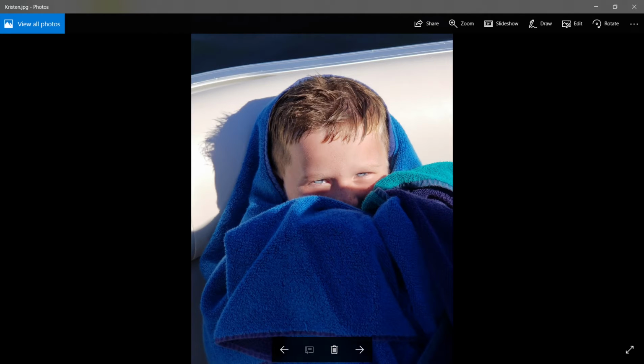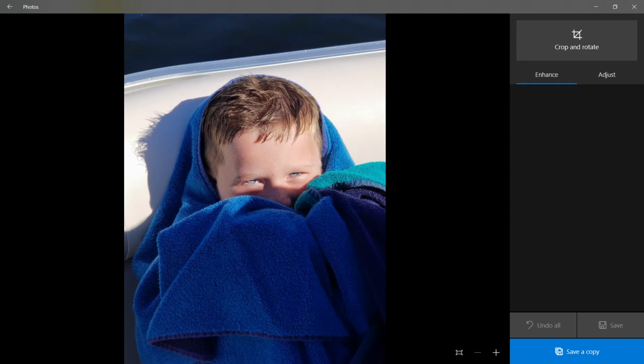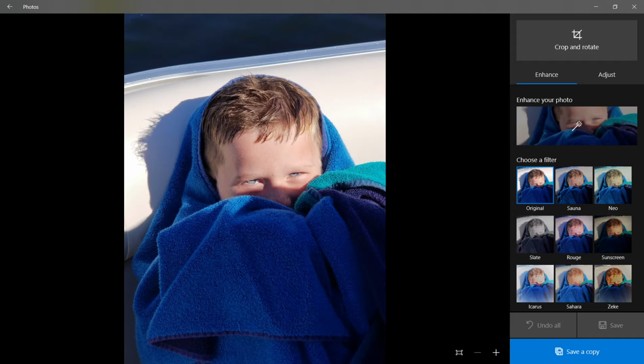Now, this particular program I'm using is just the Windows program that came with my laptop, so it's nothing fancy, it's nothing special. So if you don't have Lightroom or Photoshop or Picasa or one of the standard image editing pieces of software, then usually your computer is going to come with something you can make changes with, and that's all I'm using today. So I'm going to click the edit button up here in the top right menu, and we're going to go in and edit this picture. So I really don't have too many options here with this particular software, but it gives me enough to play with to make some changes.